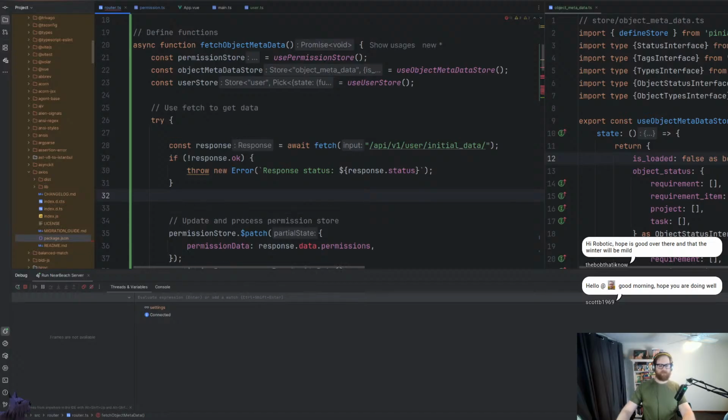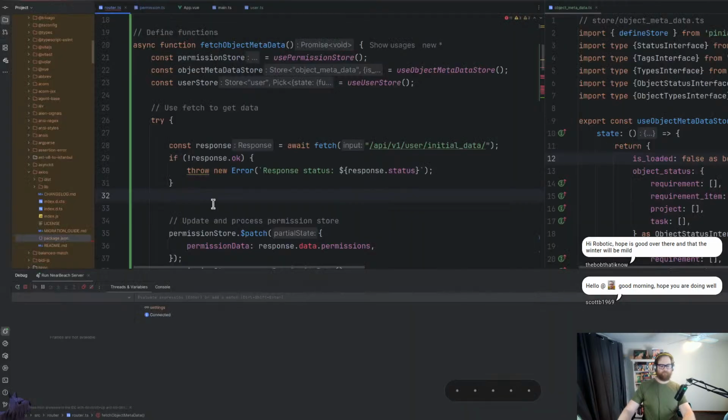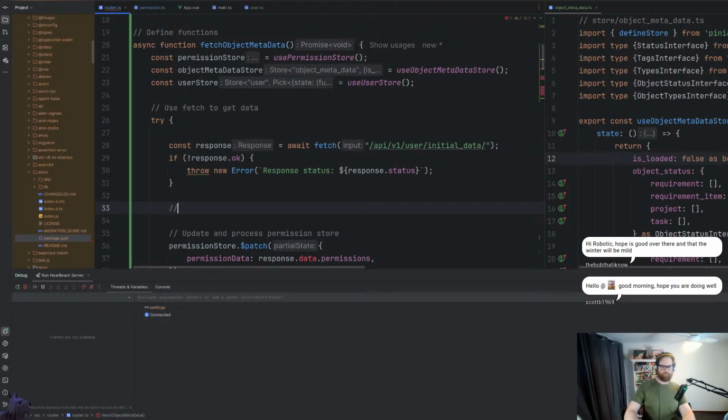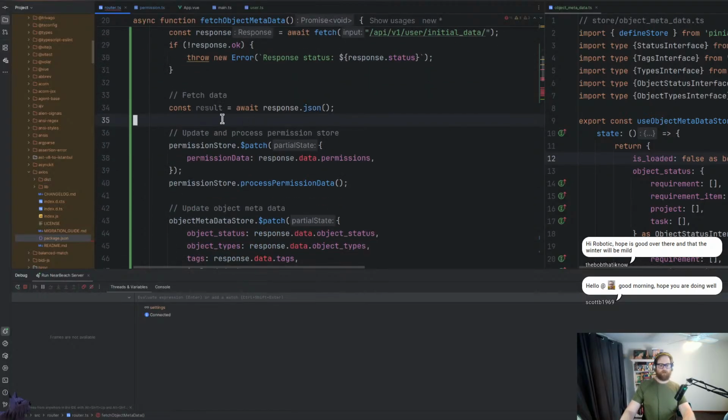Now I need to get the data, which will be just this. And we need response. They had request, didn't they? Result.